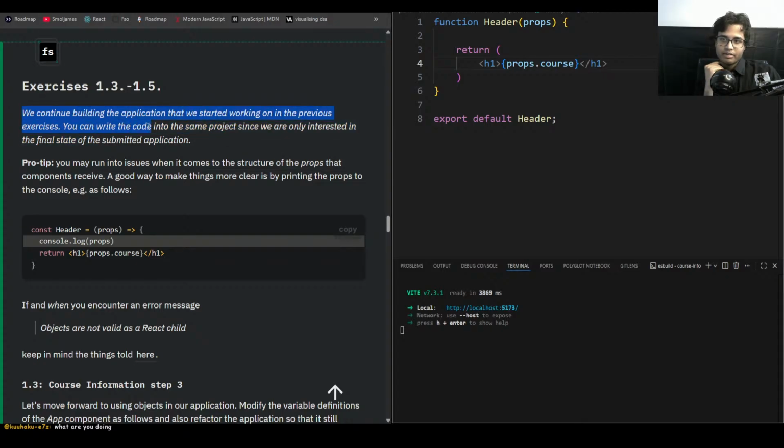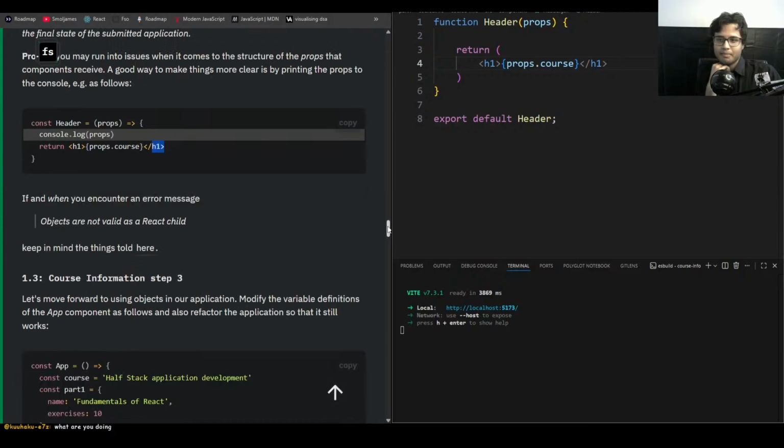You can write the code into the same project since we are only interested in the final state of the submitted application. Pro tip: you may run into issues when it comes to the structure of the prompts that the component receives. A good way to make things clear is by printing the prompts to the console. I like that. Okay, I'll do that.